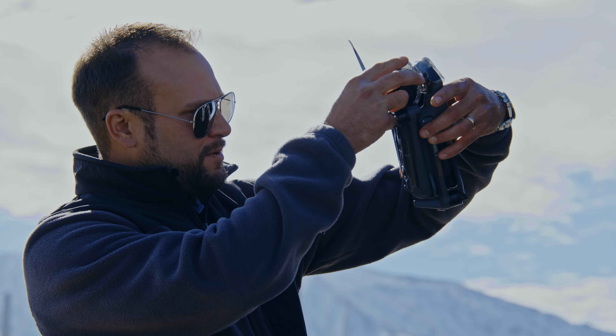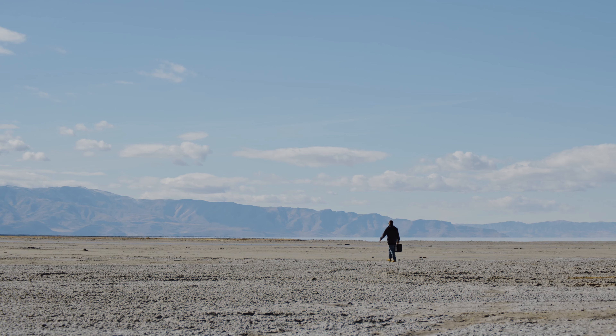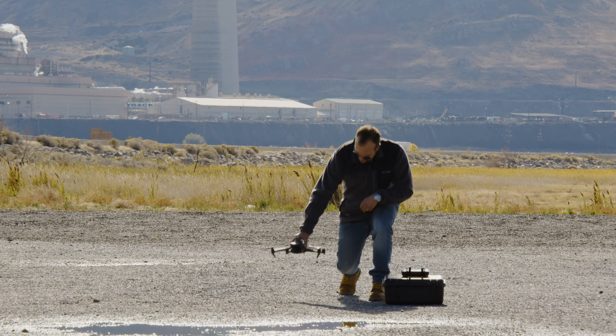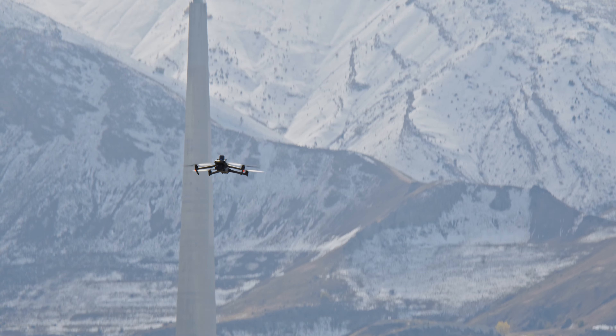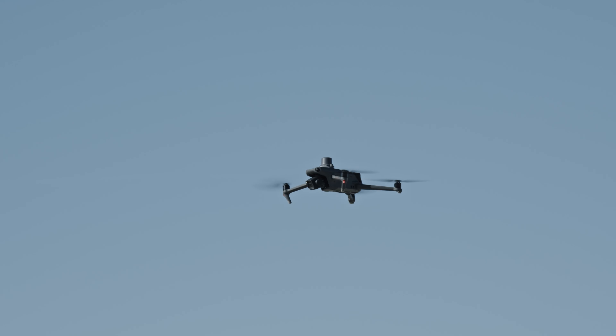In the construction industry there's a breadth of data needs — from accurate surveying with RTK-capable drones to just general RGB imagery, videos, and pictures. When a client first requests imagery, the first thing we'll do is check airspace, check the data requirements, and then find a pilot that lives within a close range of that project and has the required airframe to capture that data. Most of our clients are looking for a 2D ortho or a 3D orthographic map. Other deliverables include still shots, orbital videos, panoramic shots — anything that can give context to an off-site manager or project manager about the status of a site.